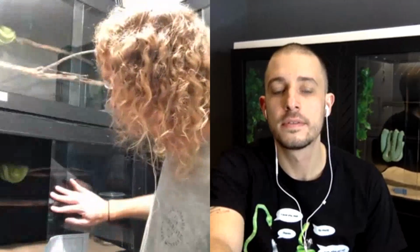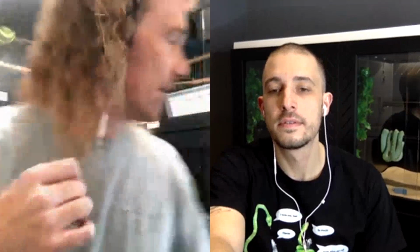A lot of people use deeper cages, the 2 foot deep cages, but I like having these shallower cages that are only 18 inches deep, so that you can get in there without being up to your elbow with a snake looking down on you. These work really well. They have great humidity, and then I have a glass front that closes it up. For water, I have the elevated water bowls from Specialty Enclosure Designs. And then to mount the perches to the plastic tub, I also have the perch holders from Specialty Enclosure Designs.